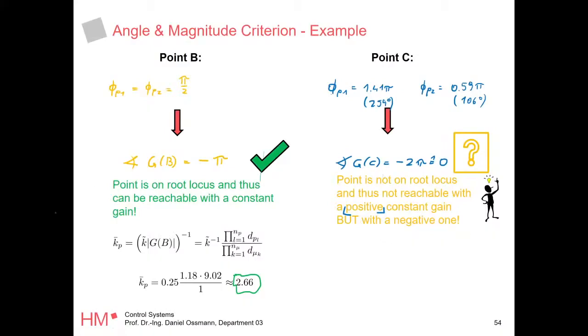So what happens is you still can compute your gain with the formula. The distances are 4.1 each. This guy does not change, right? And you come up with a gain of 4. However, as we know now, we have a phase shift, or an angle shift basically, of 180 degrees. We need to multiply this guy by -1. So the gain you need to implement into your controller to reach that point is simply -4, right? Okay.